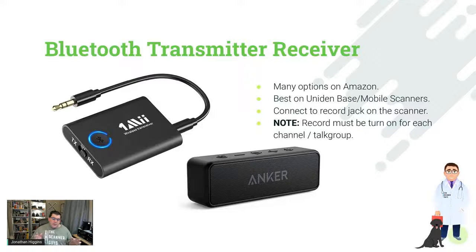And this is great for an alternative where you're not able to run coax cable to a scanner in the other room. And the coax is allowing it to connect to the rooftop. And if you're not getting good reception without that antenna, it's very hard to listen in the other room. This allows you to be able to connect it up via Bluetooth and be able to take the speaker around the house.